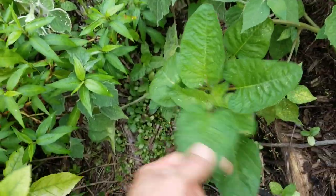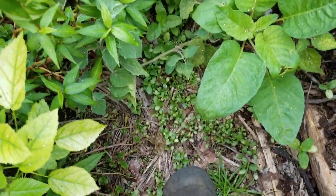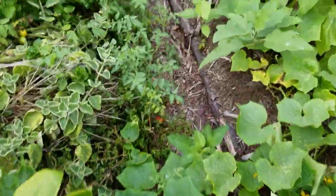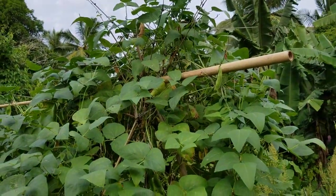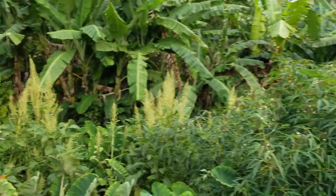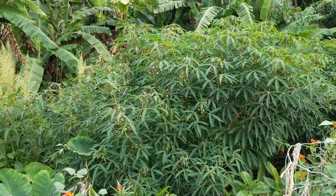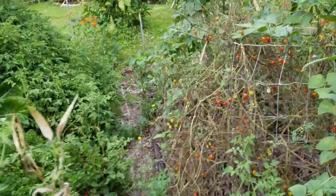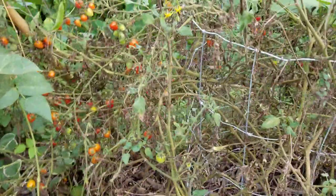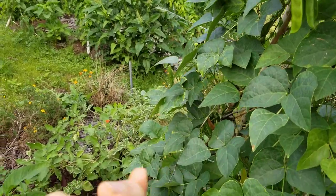We've got some weeds coming up, and lots of amaranth — you can see all the little baby amaranth by my feet — and some grasses. I'll be weeding that out and putting down some more banana leaves. This is another different lima bean variety. The cassava is approaching eight feet tall. The taro patch is starting to shrink down and we're getting some that are getting close to harvest, sizing up some roots. Tomatoes dying back.